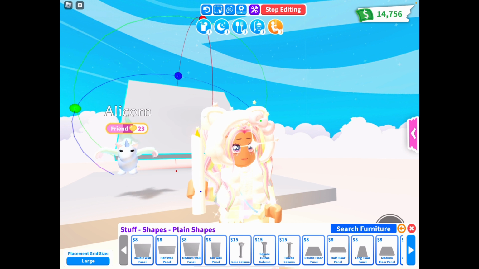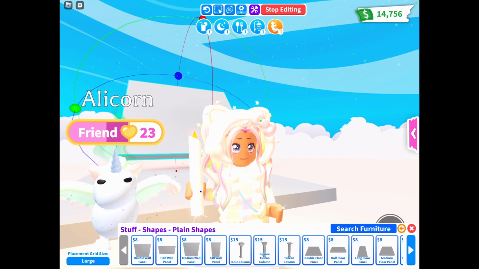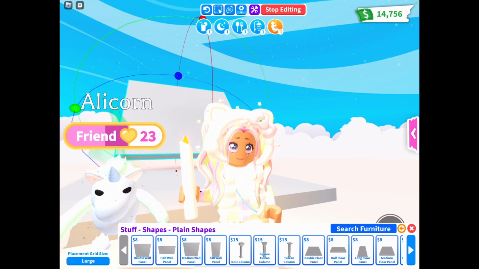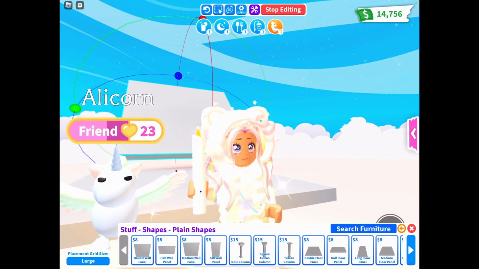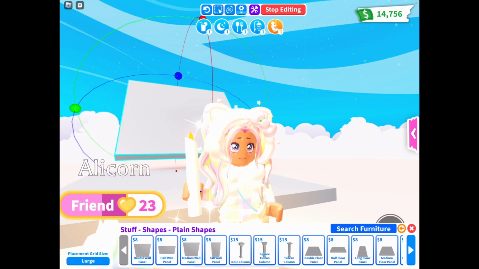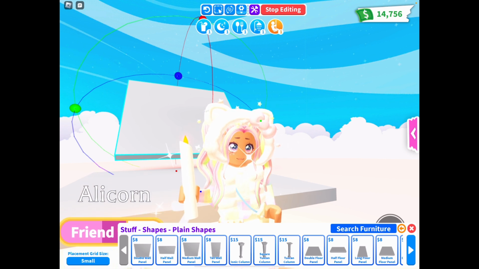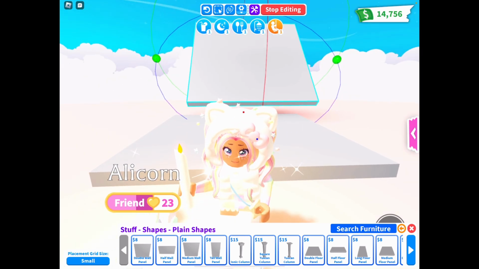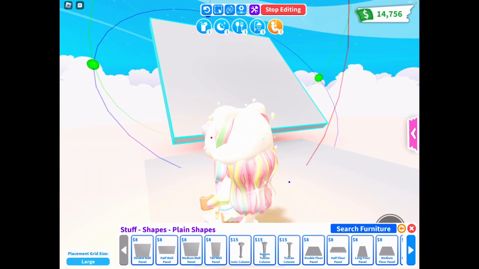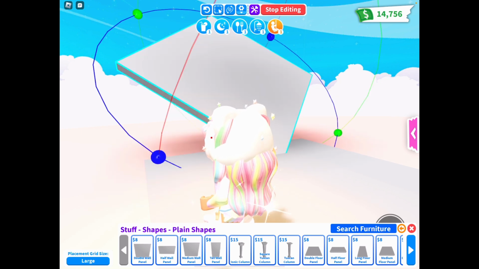Now, another important thing is knowing the placement grid size. So the placement grid size is important. It's down at the very bottom corner on the left-hand side, underneath my alicorn. Right here at the bottom, you can see I'm swapping between medium, large, and small. This is very important because you see how when I have it on large, it moves in big jumps, okay?